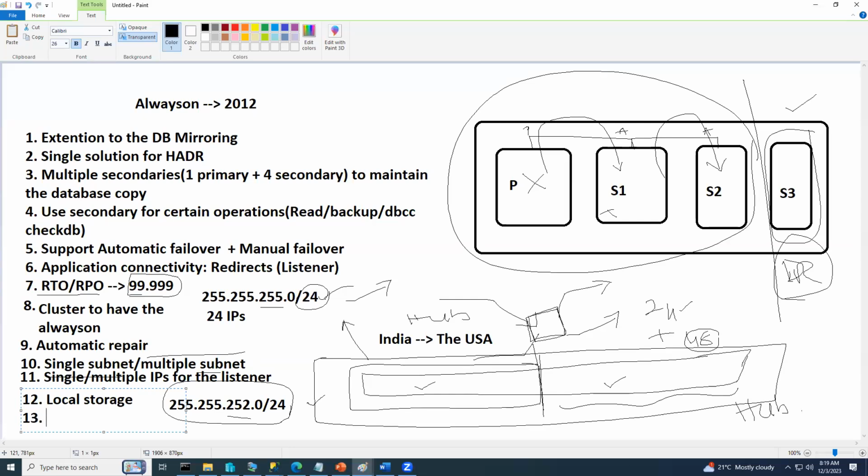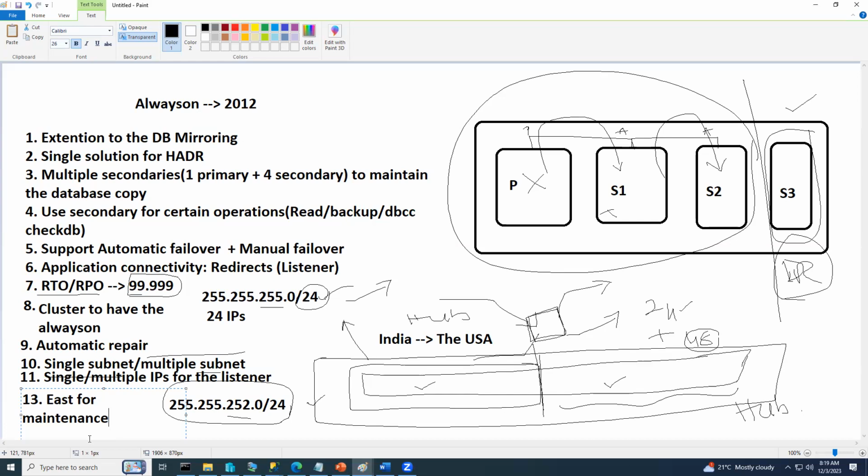Now, it is easy to perform maintenance activity, easy for maintenance. The reason for easy maintenance is that you will have the secondary replicas to perform maintenance activities.